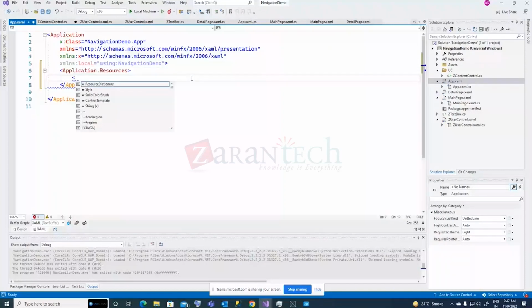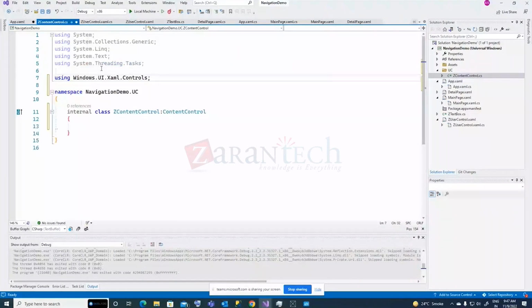What is the name of this? So you can see this namespace is not there, so I have to add this namespace.